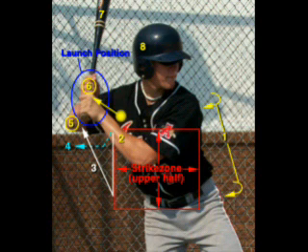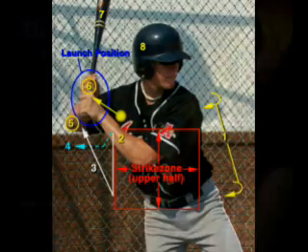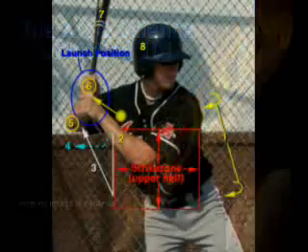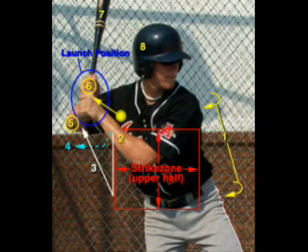Now, in number 2, the yellow ball located above the hitter's forearm in the image indicates the general area of the hands in the A position. The arrow pointing towards the hitter's hands is the proper direction the hands should travel towards the B position. When the hands are placed in the proper A position, the triggering action will have the forearm moving through and out of the top back corner of the strike zone, as denoted by the red box.